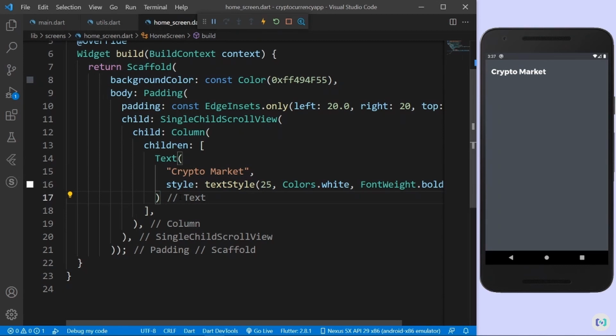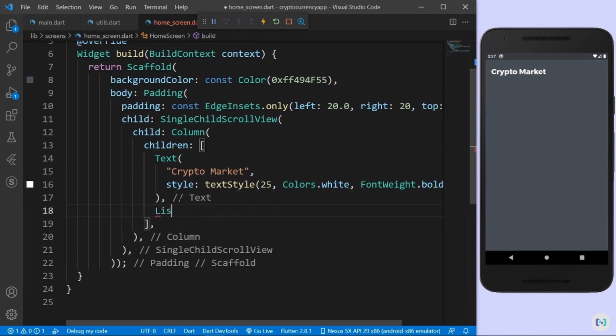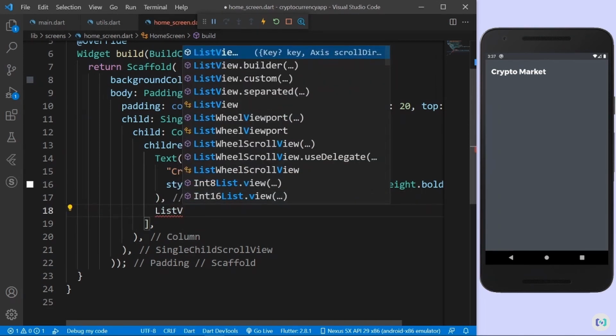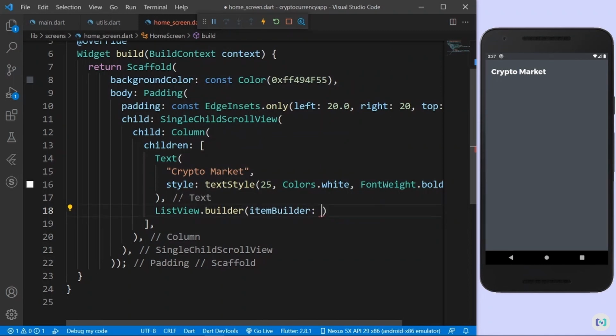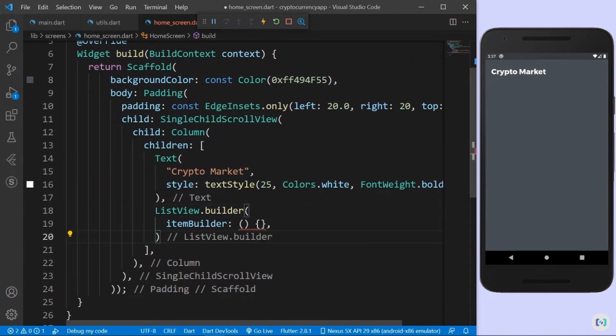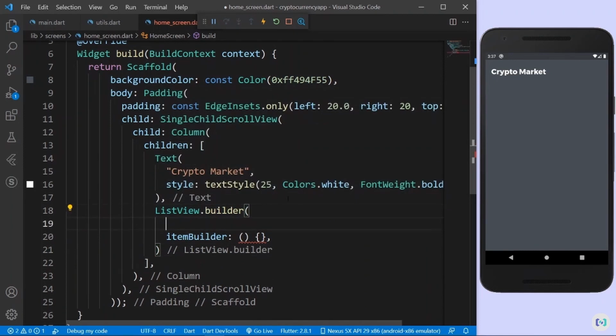So after this text, let me create a list view builder, which provides all the crypto list or all the cryptocurrency options. For the list view builder, it automatically builds everything, right? It's like a for loop widget. So we just have to provide the items, and we also have to provide what we want to build as a widget.